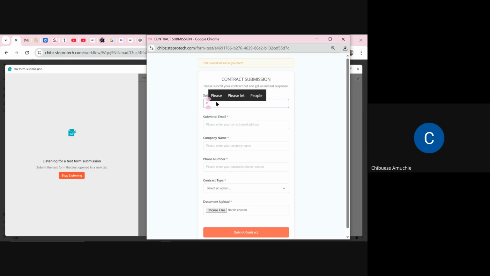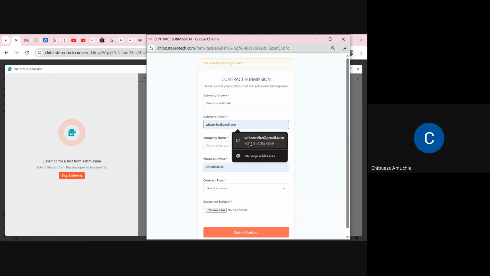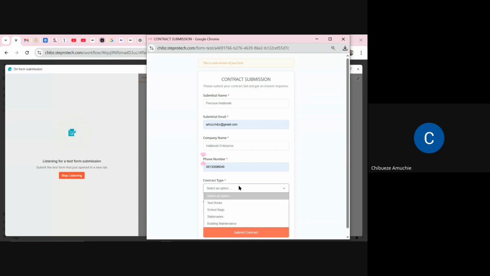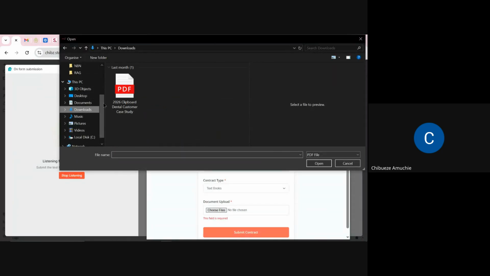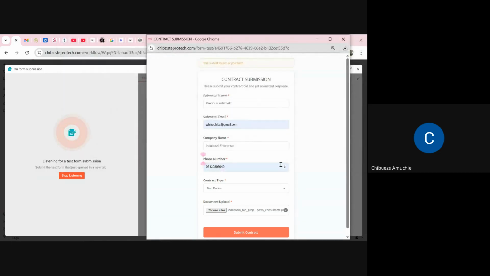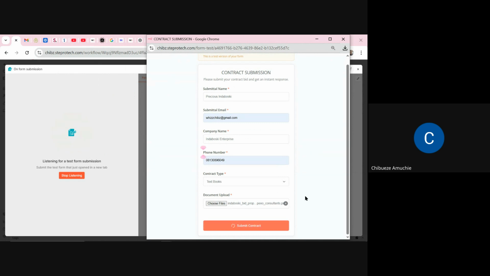Submitter's name, Precious; submitter email; phone number; company name, enterprise; contract type, books. I go here, and by default it's going to bring only PDF documents to you. Here, upload. Then submit contracts.